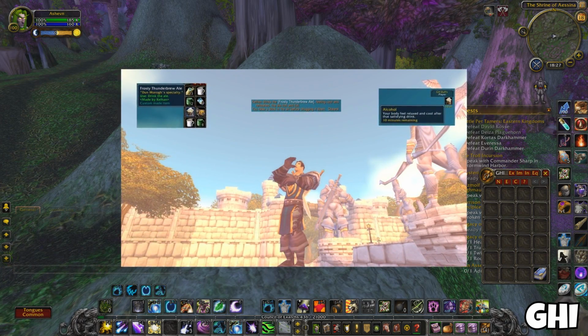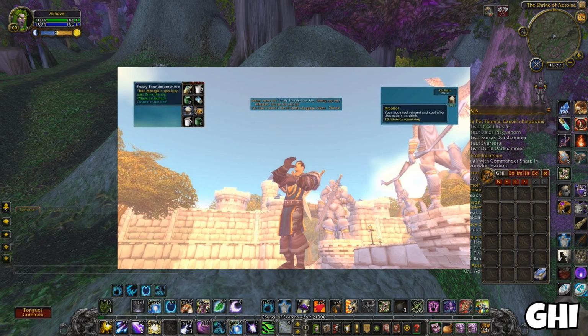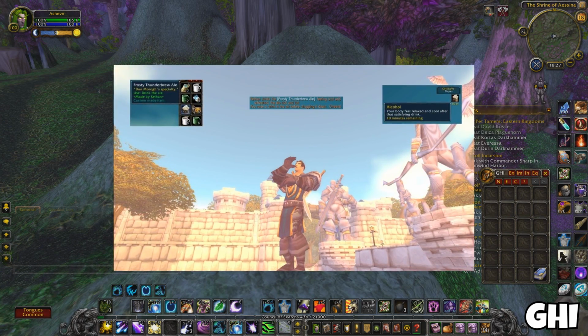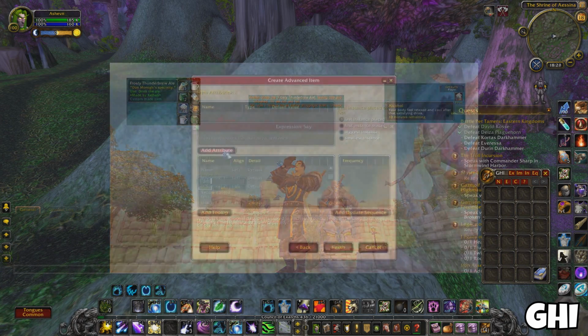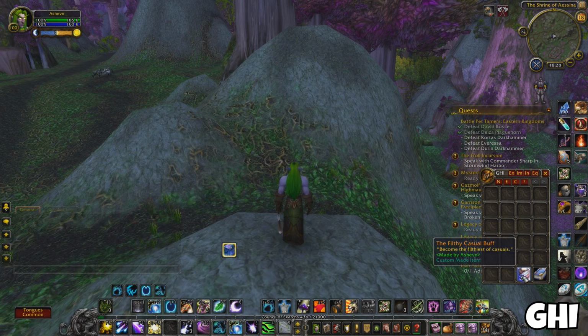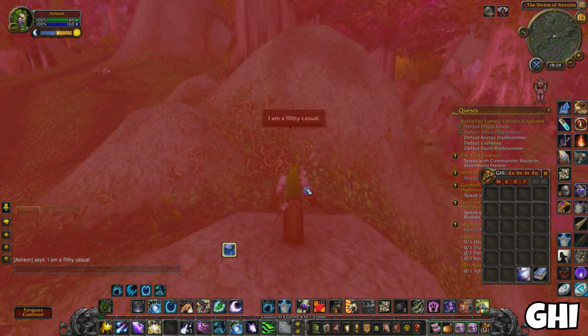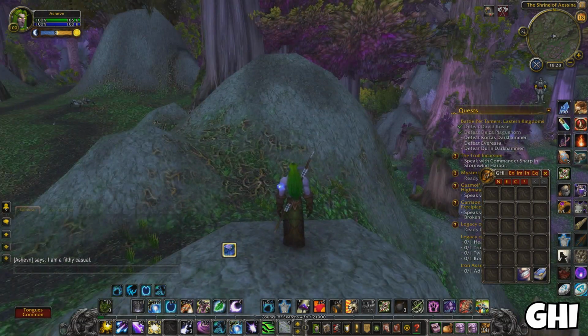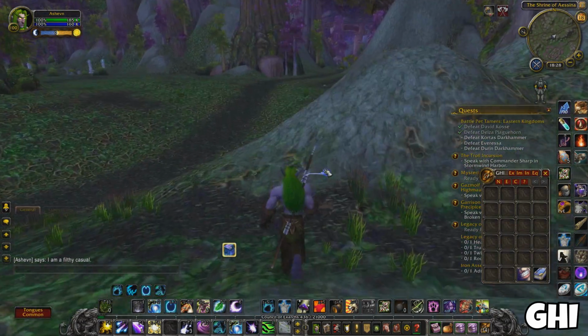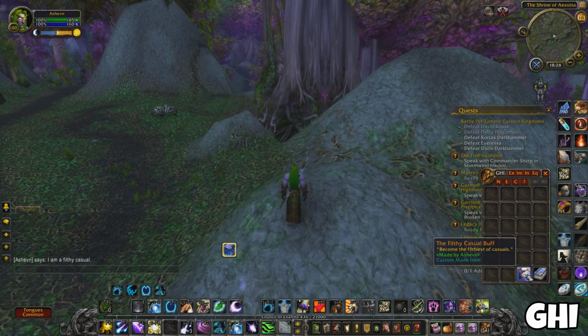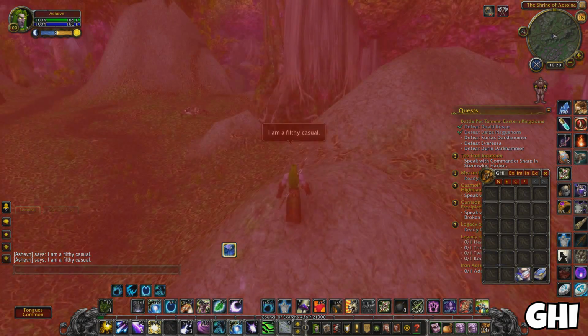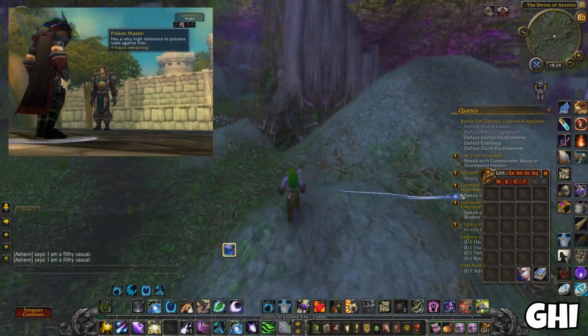Items that will turn into different items when they're used in certain areas within the game or meet certain parameters. It's kind of confusing. Items that will make your character do certain emotes or say certain things when conditions are met. With GHI, the sky is literally the limit. And the more creative you are, the more fun you will have with this add-on.